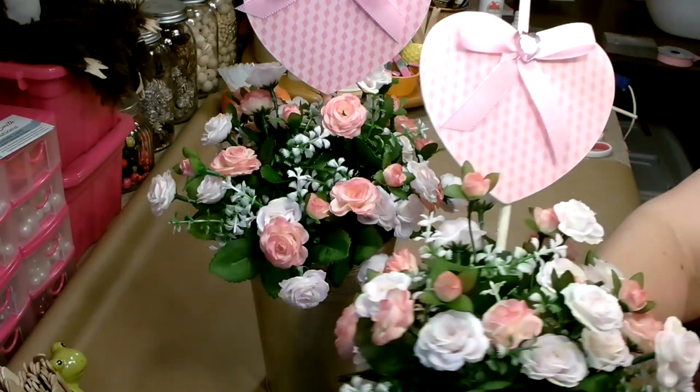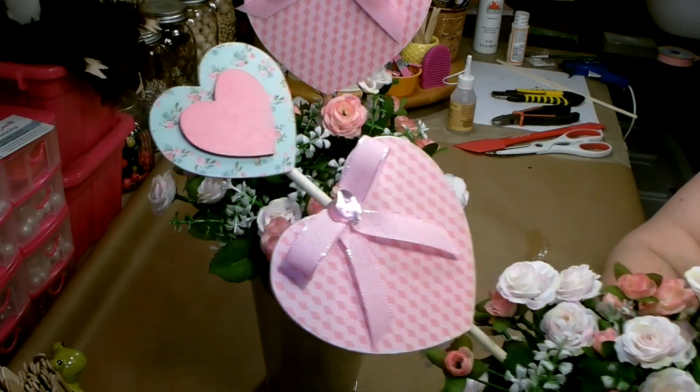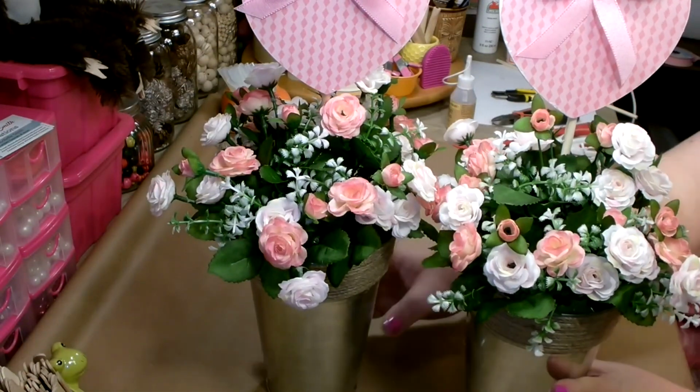Well, I'm really happy how my topiaries came out. I think they are so pretty. They're going to look gorgeous on my mantle.